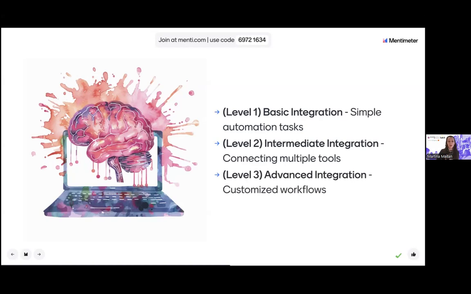Level 3, customized workflows. Again, as I said before, you try to understand where you can speed up your process even more. Here, guys, I might need a bit more information from you because you are maybe marketing advanced executives, and you can tell me where, in terms of leads or sales, you can have a more customized workflow based on multiple AI platforms. Anybody can answer here, please?